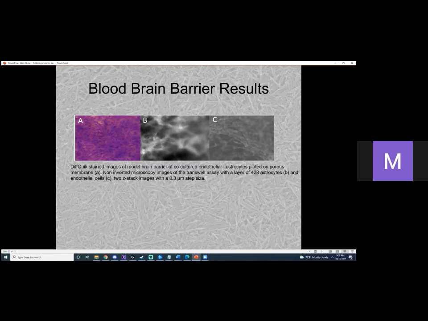So we see the two different types of cells here, and this is our initial goal, which was very hard on its own, to make sure that we were able to significantly show that we had two actual types of cell layers on top of each other. Otherwise, the experiment wouldn't work at all to mimic a blood-brain barrier membrane, because it is supposed to be one type of cell in front of the other or on top of the other.